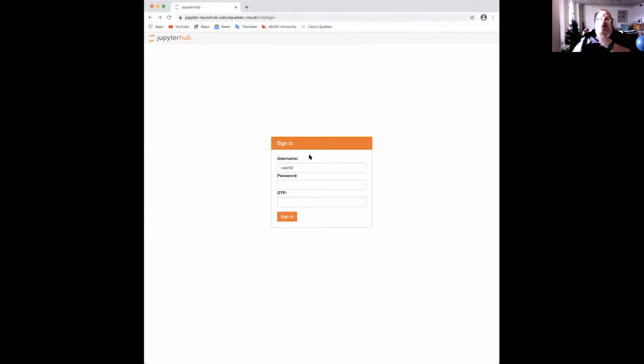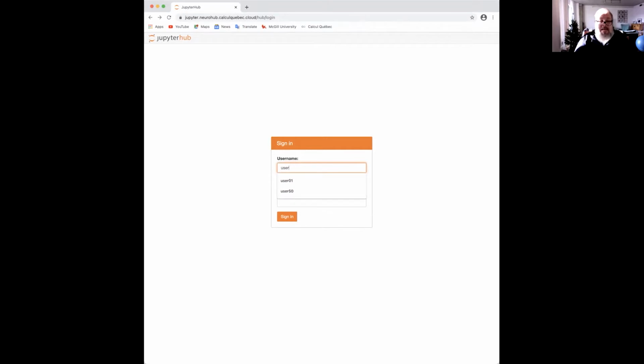Okay. The username is going to be user, then 2 digits. And again, it's the 2 digits that were in your train username. Train underscore, or the user, sorry, yes. Go ahead. My mistake. Yes, sorry to interrupt. So for me, it's user 50. For train_01_AG, it's going to be user 01.